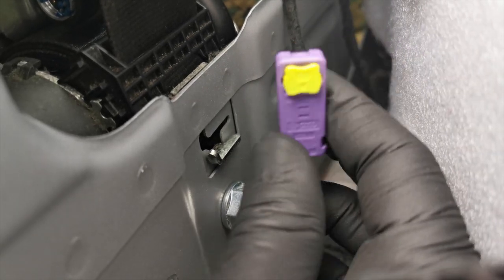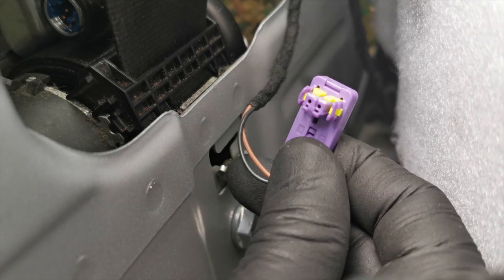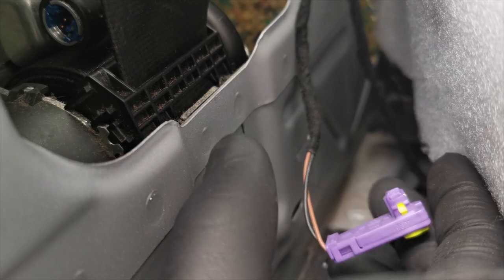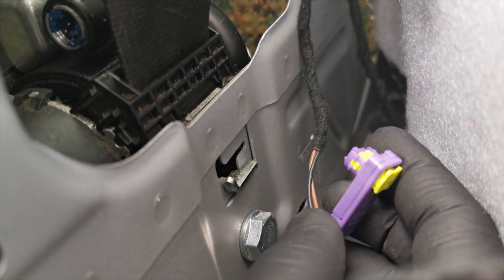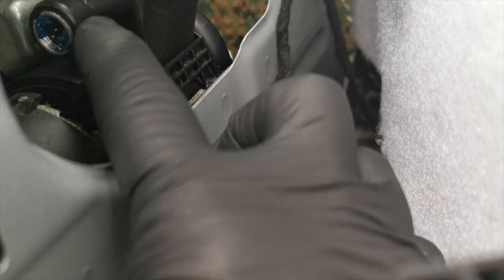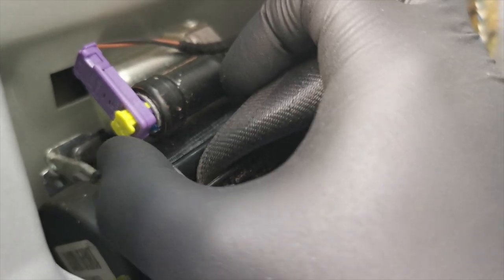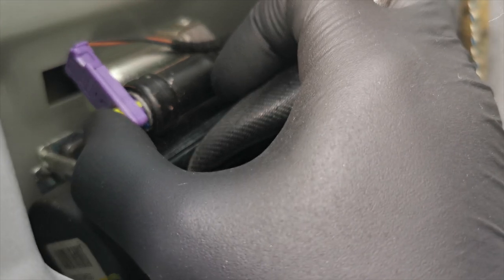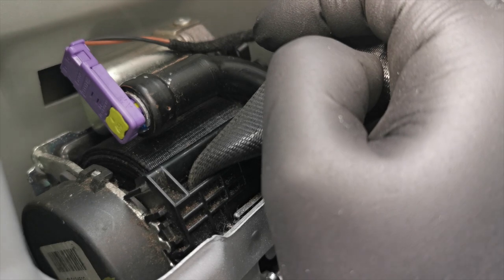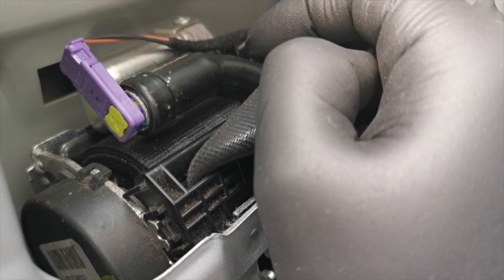It has to be in this position for you to be able to do that. The next thing is you're going to have to put the plug back in. It is a bit of a nightmare to do, especially when you're trying to hold the camera and film at the same time and hold the door card out of the way. This is a three-door model, just so you know. Once you've got the plug into place, it wants to go around the seatbelt — don't let it go in front of the seatbelt. Then all you need to do is click it in with the little yellow tab and that holds it in place.